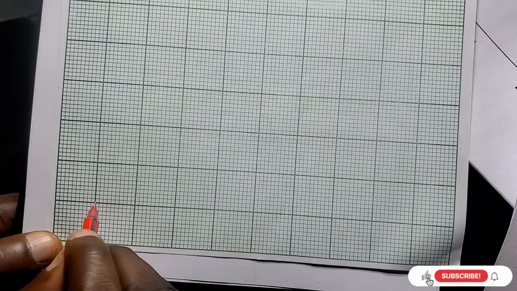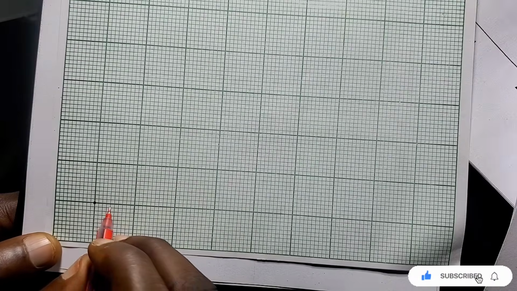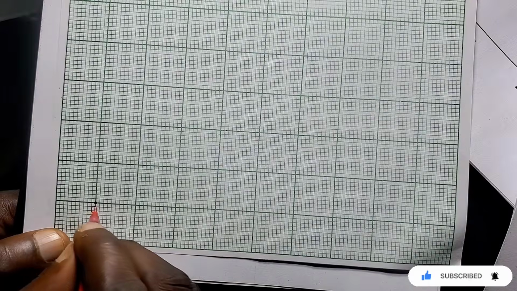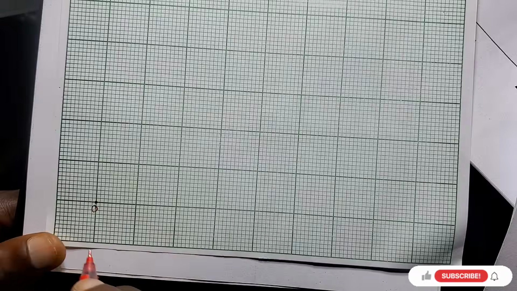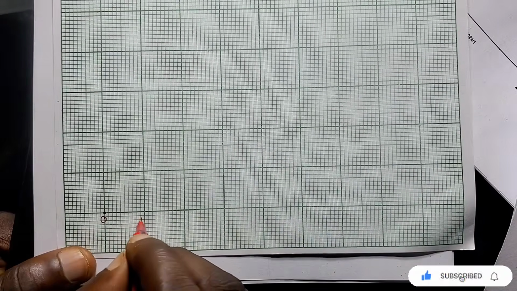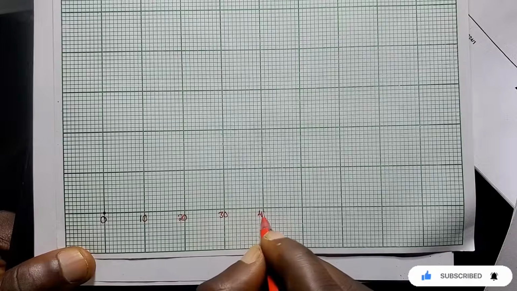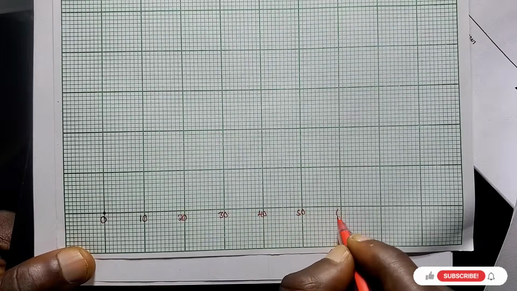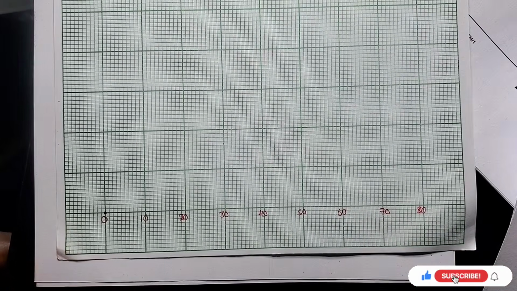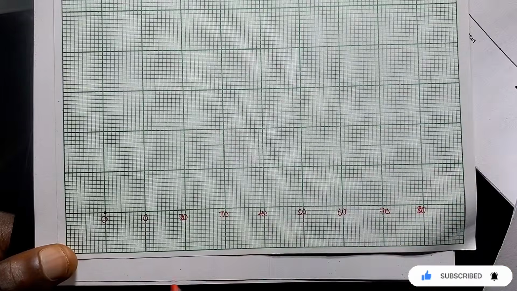So it is wise to start on this second box. They're saying 2 centimeters represent 10 units on both axes, and you should end on 80 on both. So here it is 0. I'm using a pen so that it is visible to your side. So you have 0, 10 here, 20, 30, 40, 50, 60, 70, 80. If you started from here, it wouldn't fit this side.